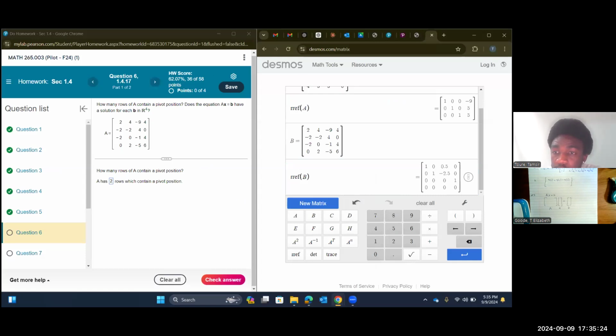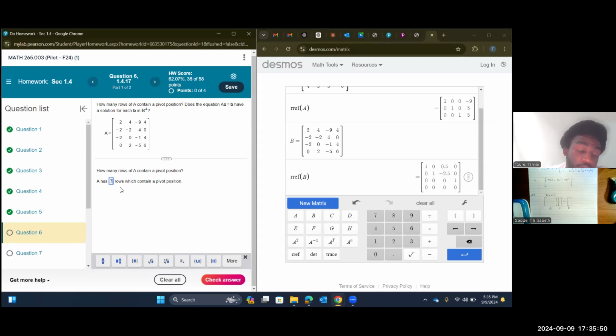Well, there are 3 rows that contain pivot positions according to your result: row 1, row 2, and row 3. Even though that 1 is sort of naughty there in that 3rd row, it is still technically a pivot position because it's the first non-zero entry in that row. We haven't been told that this is an augmented matrix, right? If it was an augmented matrix, then it would not be a pivot position. Or would it? It can be. In fact, I've graded your homework, and if you missed that, I probably corrected you.